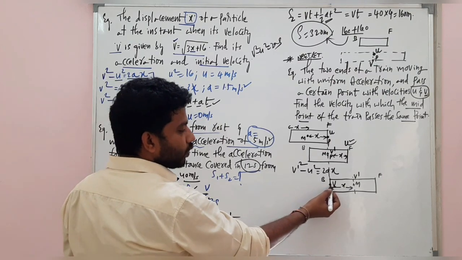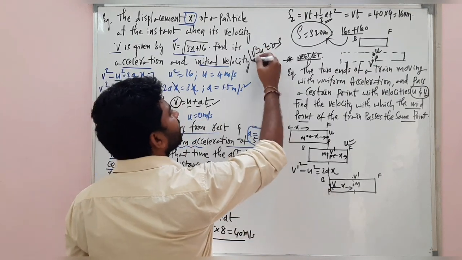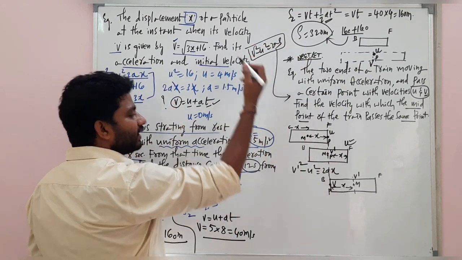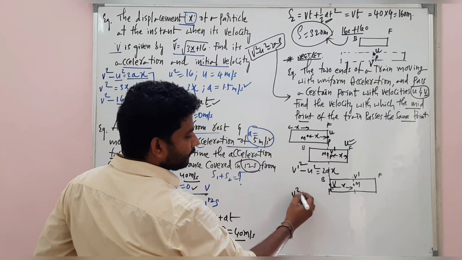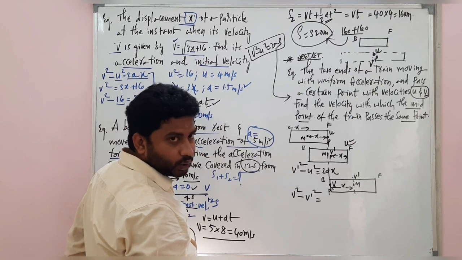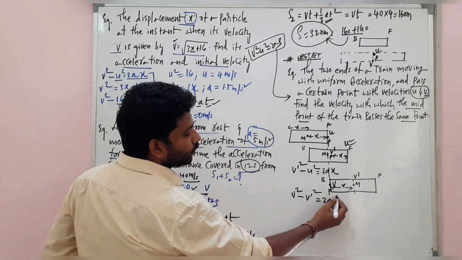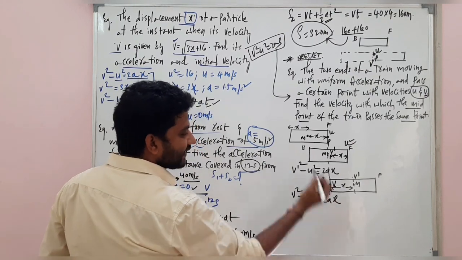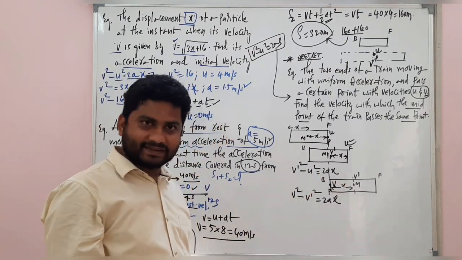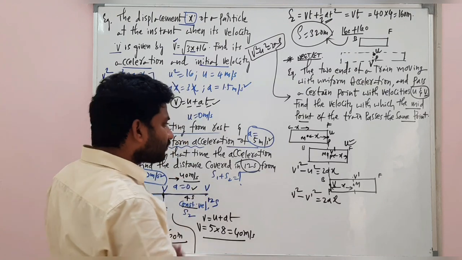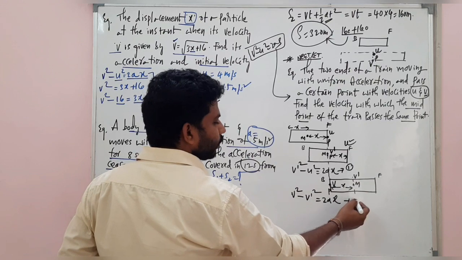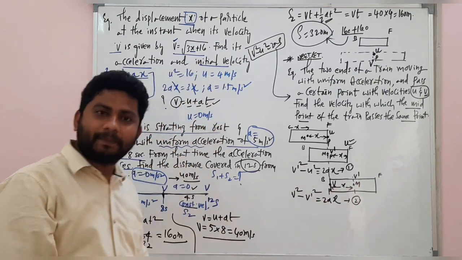So from here, if you apply the same v square minus u square is equal to 2as formula, let's see. The final velocity v square minus initial velocity v dash square is equal to 2 into a into x, because here also the acceleration is uniform. The distance covered between these 2 points is x. Alright. Now equation 1 is equal to equation 2. Imagine this is equation 1, this is equation 2. Both right hand sides are the same.